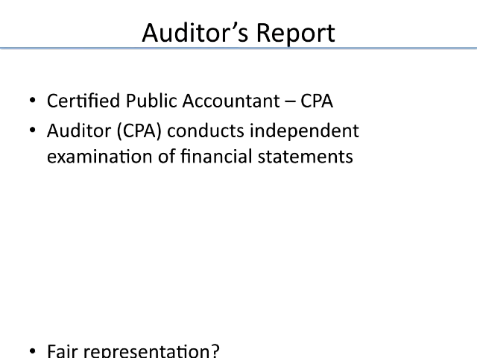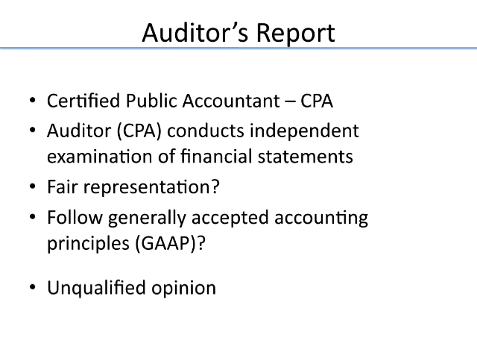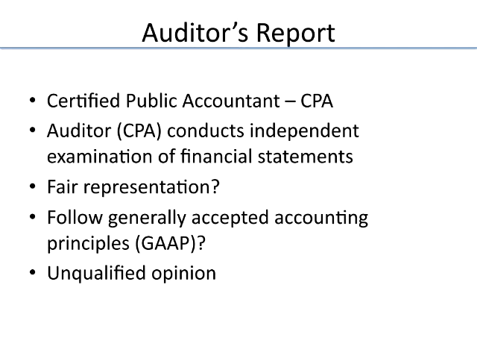The auditor's report. These reports are handled by certified public accountants in the U.S. or certified accountants in whatever country you are, like Sweden, for example. Because the financial statements are made by the company, an outside third-party independent examiner of the statements has to give a report. What you want is them to say that the financial statements fairly represent the financial status of the particular company and that they have followed generally accepted accounting principles. And you want an unqualified opinion, meaning that they don't say, we like these finances, but.